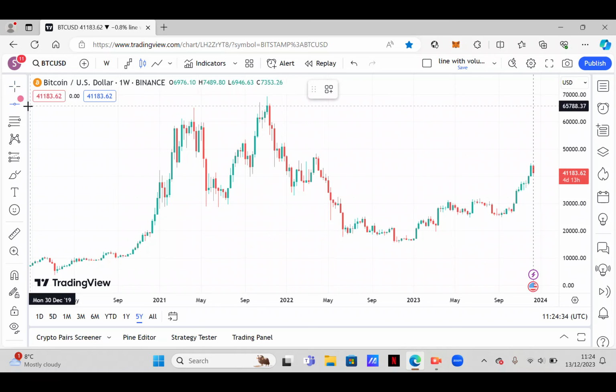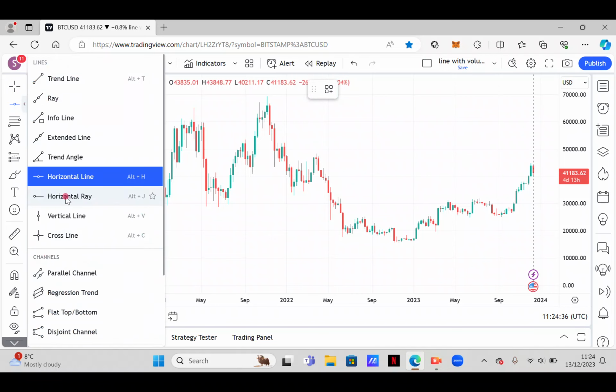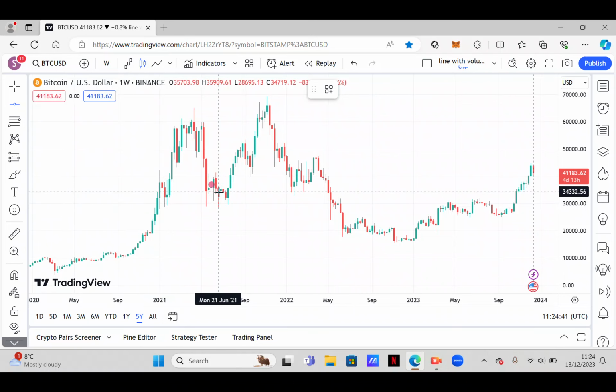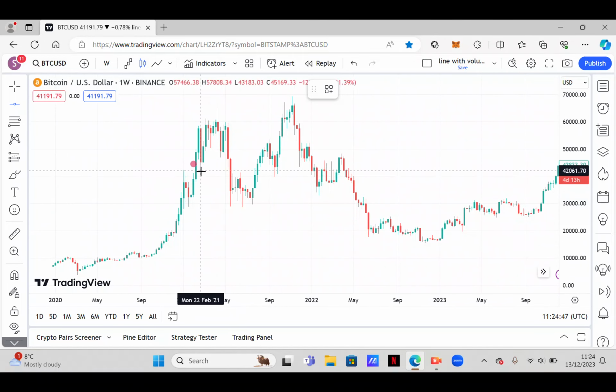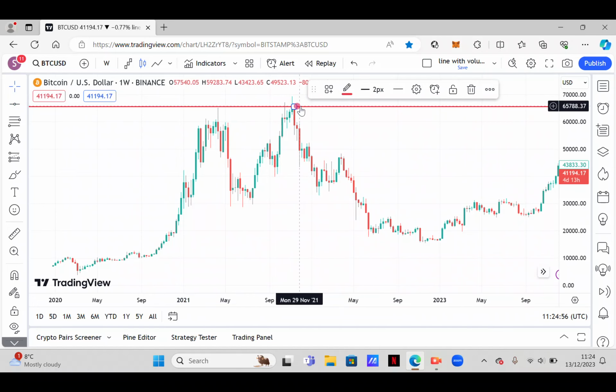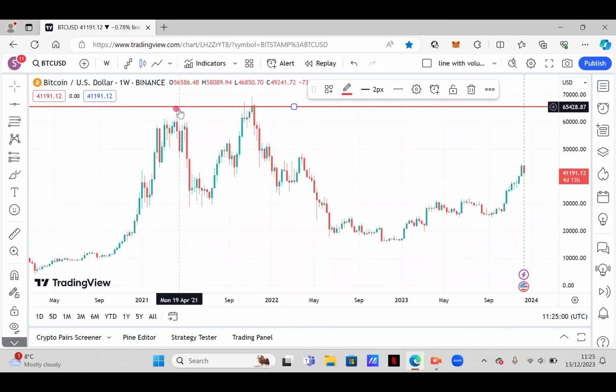So here you will be able to use those tools to draw resistance of some sorts. Okay, we'll go into details later. If you go to historic times, anytime there is a top like this, this here was a top. You could draw this was the last top, a big resistance. This was the shadow trying to perforate this top, and those two are pretty much aligned on the line of this. They also try to perforate.